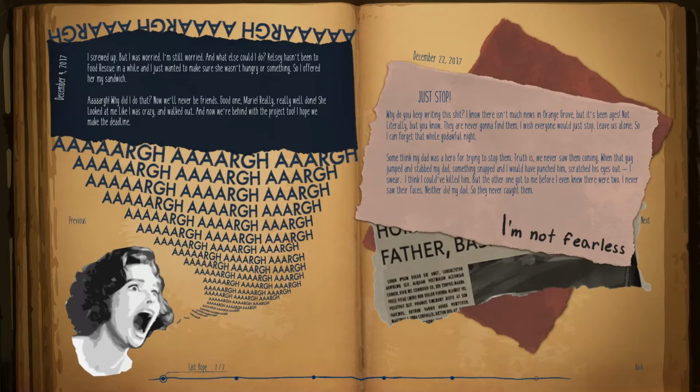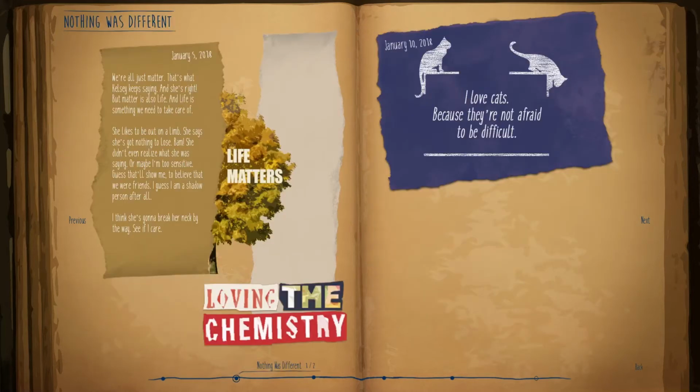I know there isn't much news in Orange Grove, but it's been ages. Not literally, but you know, they're never going to find them. I wish everyone would just stop. Leave us alone, so I can forget that whole god-awful night. Some think my dad was a hero for trying to stop them. Truth is, we never saw them coming. When that guy jumped and stabbed my dad, something snapped and I would have punched him, scratched his eyes out. I swear, I think I could have killed him. But the other one got to me before I even knew there were two. I never saw their faces, neither did my dad, so they never caught them. I'm not fearless. That's about the break-in.